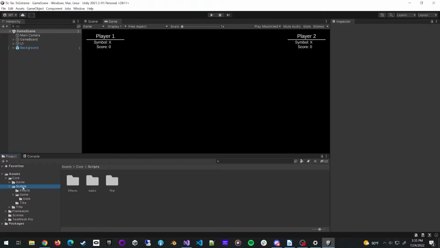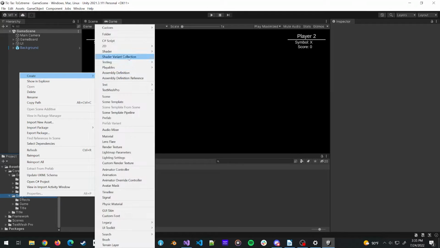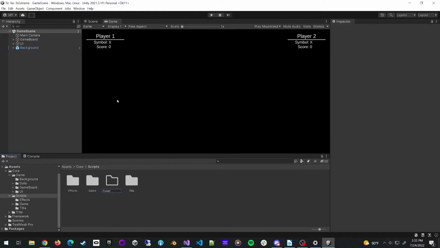And then the way I usually set up my folder structure here is I'll have a folder that has all of the scripts together, because I once did a project where all the scripts that went alongside a specific object were also with that object, but I just find that to be very messy, so I like to have everything separate, right? All the code here, all the Unity stuff up here, all the UI here, such and such. That's just my own personal preference. So let's create a folder here. We'll just call it power-ups.